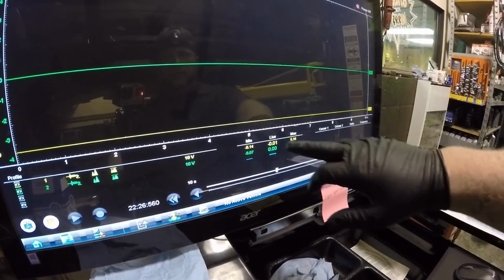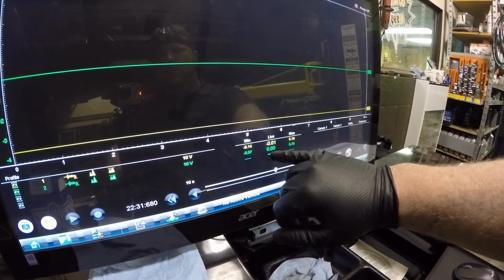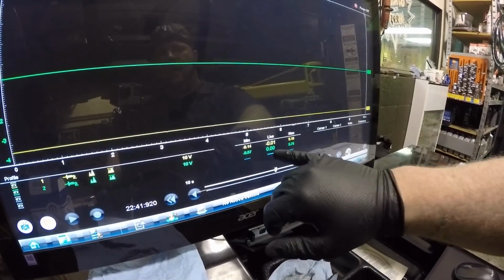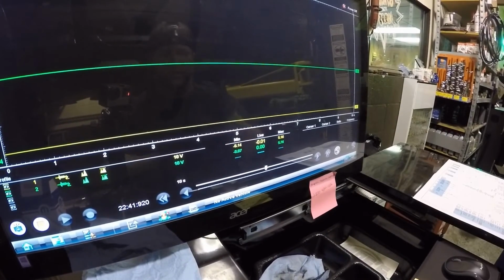So that's why these were both reading 5 volts when I had them unplugged, because this wire actually gets power through the PCM, but only if it is open. Once it's connected, it's only going to read whatever the sensor is putting out, because of that ground wire, and it just cancels out that extra power.